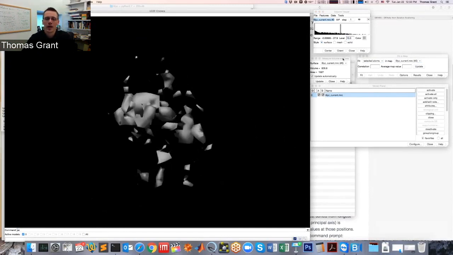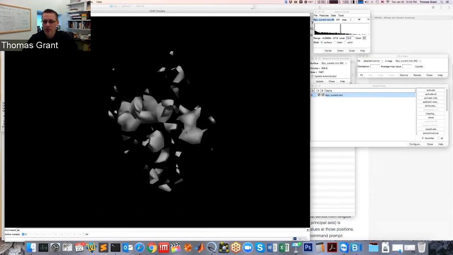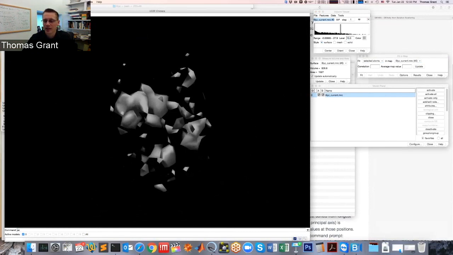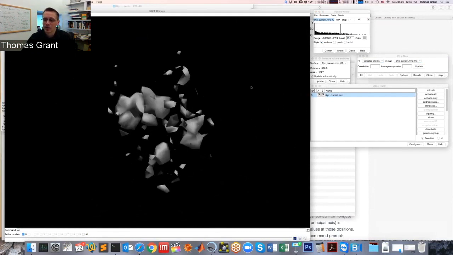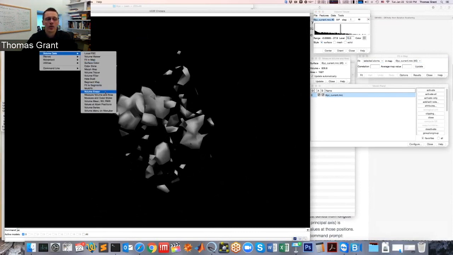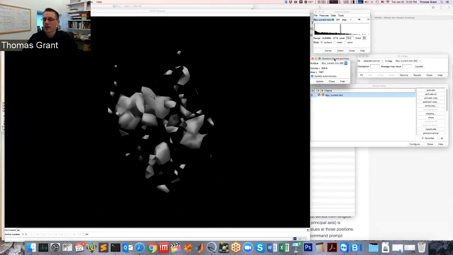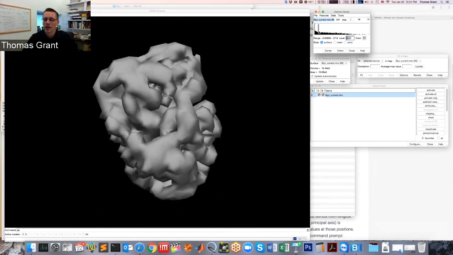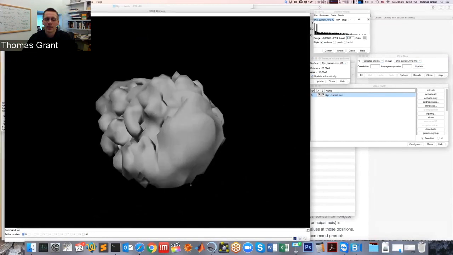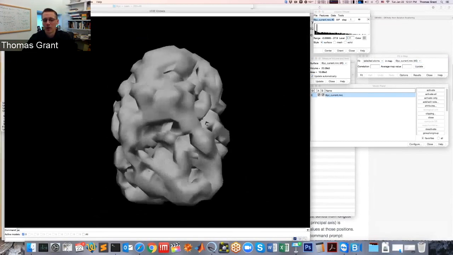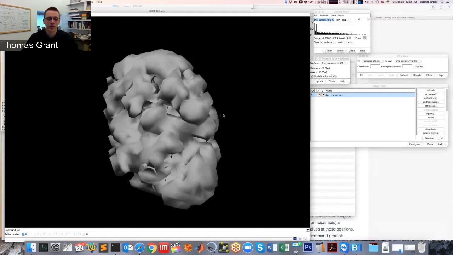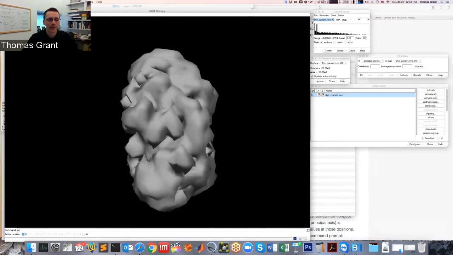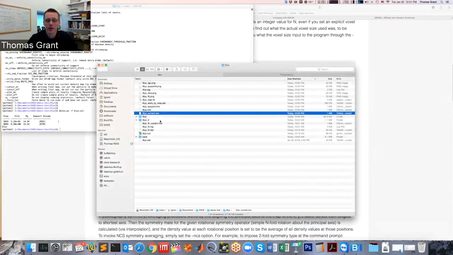And so you might wonder, well, how do I know what a good threshold is? You get some kind of estimate of your particle volume, which a lot of times you can get from SAXS data. In the case of lysozyme, it's something like 20,000 angstroms cubed. If you go over to Tools, Volume Data, and then down to Measure Volume and Area, that's what this little window is. If you change the threshold, you notice that number for volume changes. And so you bring this up to where it says, say, 20,000. And so this is about what your particle envelope should look like. All right, so that's just a basic quick tutorial of how to use Chimera to view your map. And so that'll update about every 100 steps.